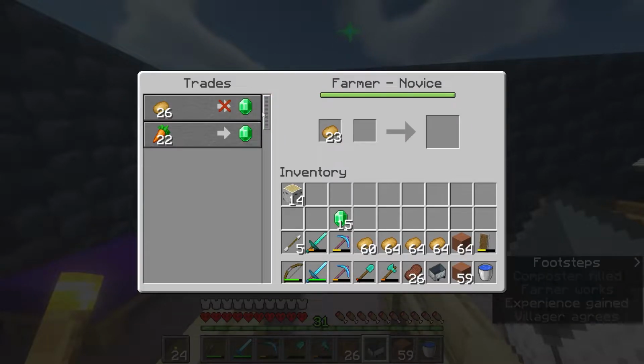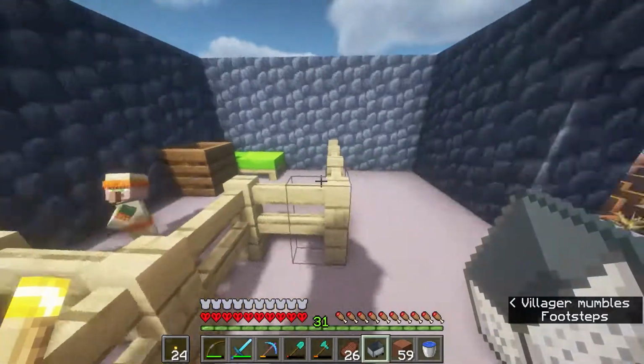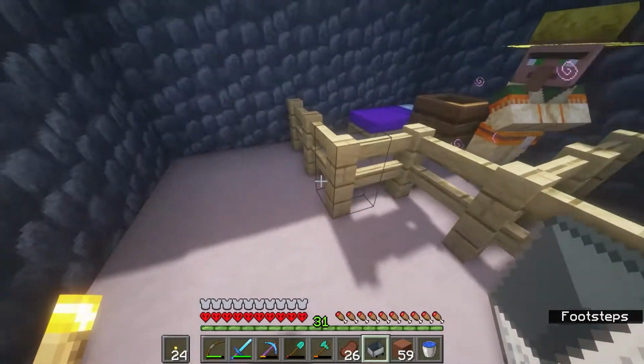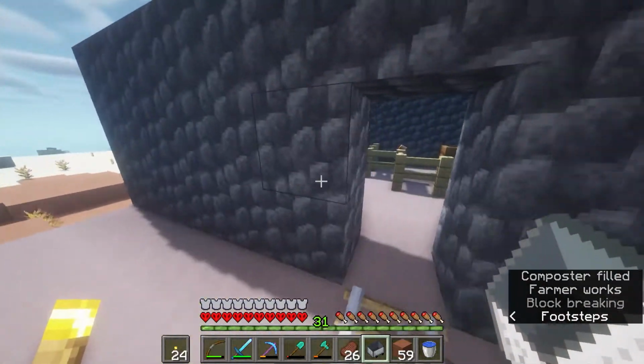Yeah, I was like, when is he going to not let me trade? This guy will also be a farmer to get more emeralds, and then the next 2 dudes we will have are going to be book traders. We're going to try to get a mending and a looting one. Those are 2 that we're going to try to get.